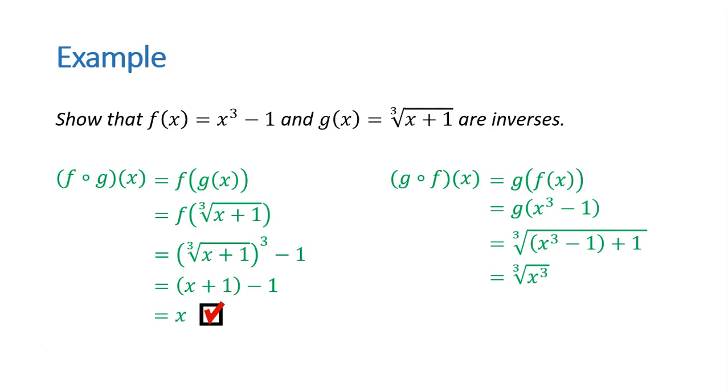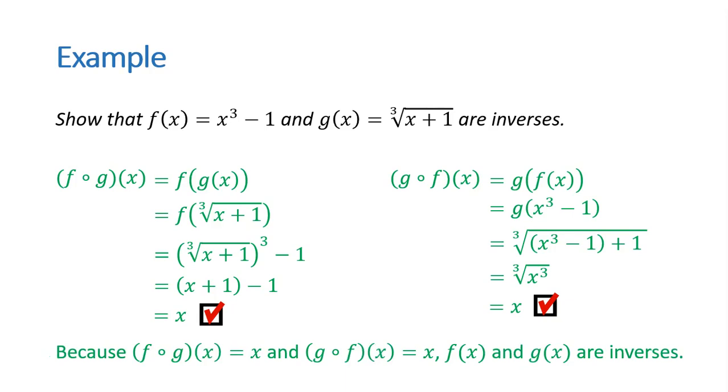Now we're applying the same operations but in the different order. We're cubing first and then we're taking a cube root. Fortunately, order doesn't matter. Anytime we have something that's cubed and there's a cube root applied to the same piece of the problem, they're going to cancel out. So that's just going to leave us with an x. The cube and the cube root cancel. So g compose f also identically equals x. Because f compose g is equal to x and g compose f is equal to x, f of x and g of x are inverses of one another.